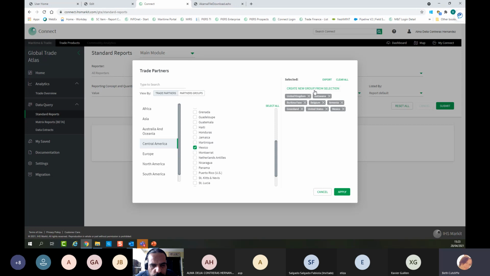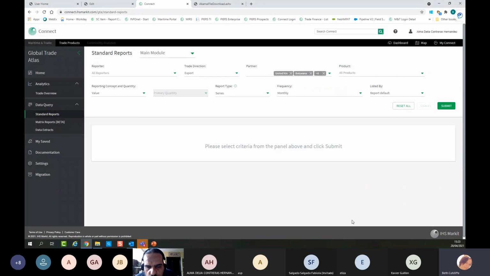If we were using these trade partners a lot, we could create a group, and that will assist us when we are creating our reports. We will look at creation of partner groups further into the session. Once you've added all your partners, click on apply, and we can then look at the product. I am going to remove my partners at this point, and we'll keep it with all partners.